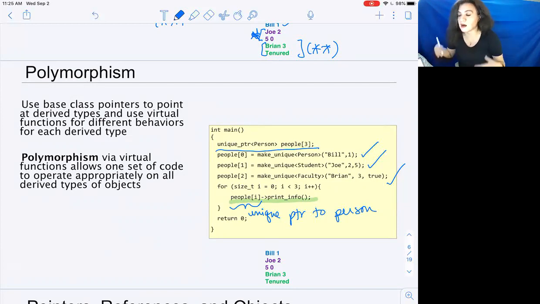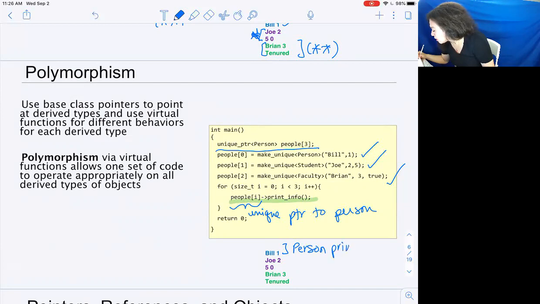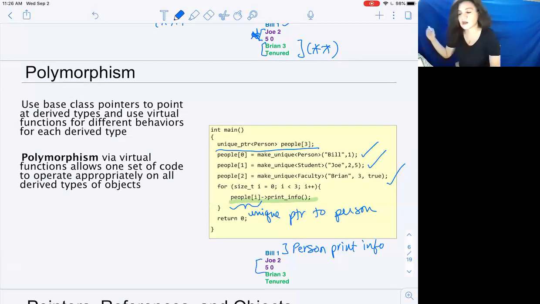You'll notice that we get 3 different behaviors, and this is because the print info function is virtual in the base class, which is in the person class. So here, when we call print info for the first pointer in the array, it's a person object. So we call person print info. And for the second object, it's a student, so we call student print info.